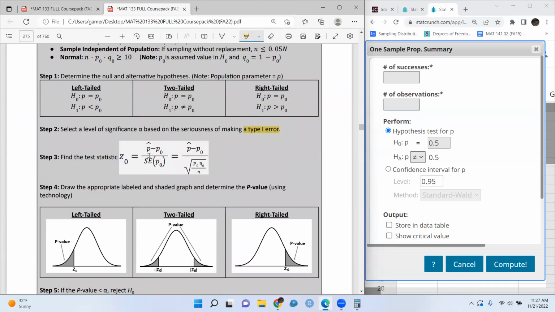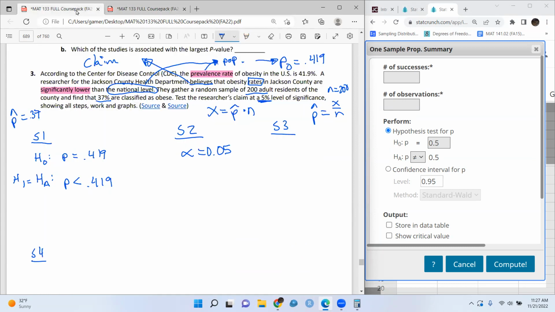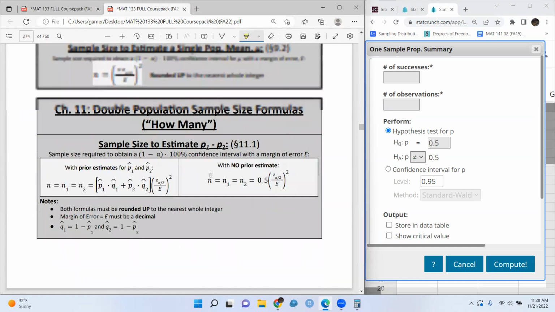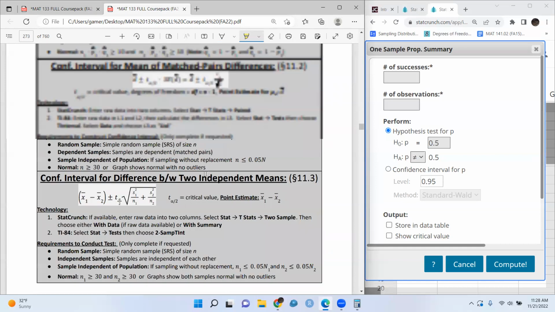And I don't particularly care which of these two formulas you write down. I guess, maybe I should care, but maybe I'll write the full one out. Notice this piece, p hat or p naught times q naught divided by square root of n. That's the same thing as what we did in chapter 9. It's way back here.